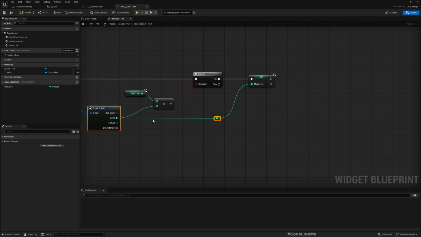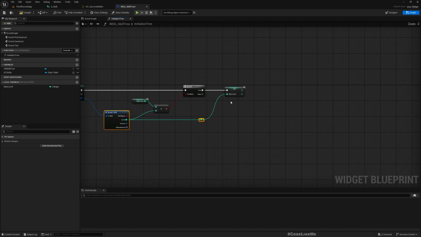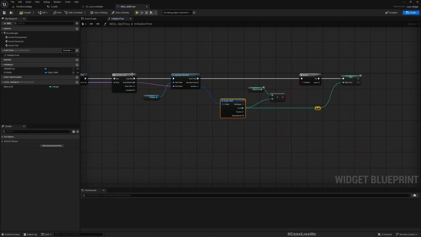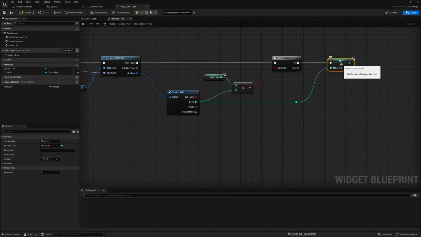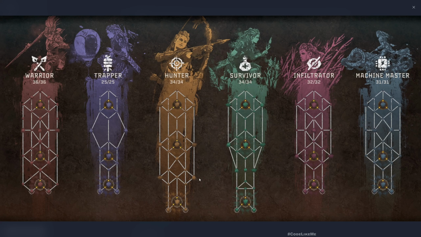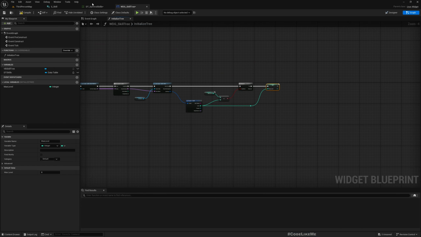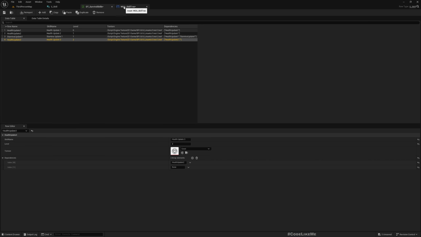Okay. Now at the end of this loop, we will have the maximum level that we would need in this tree, in the tree that is represented in this data table.